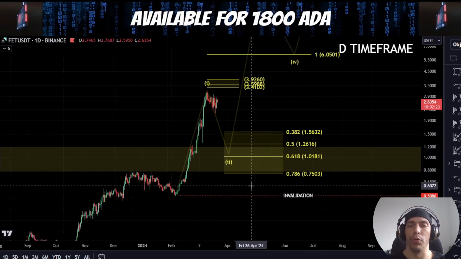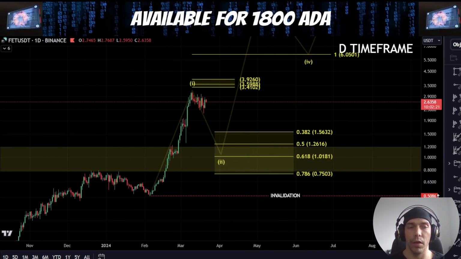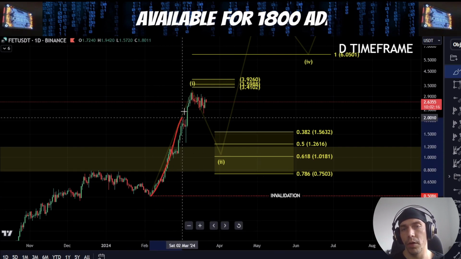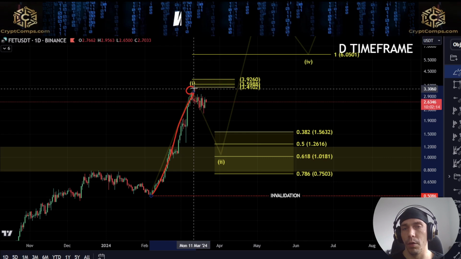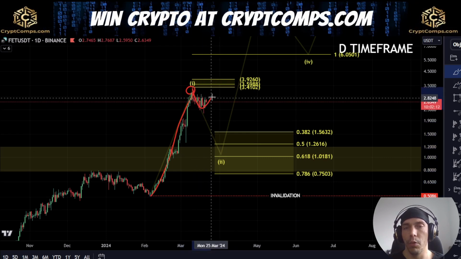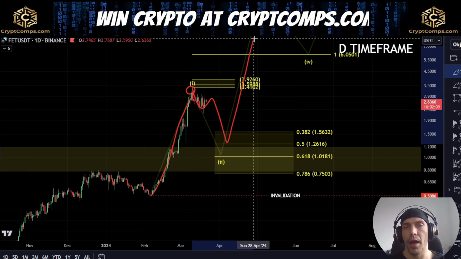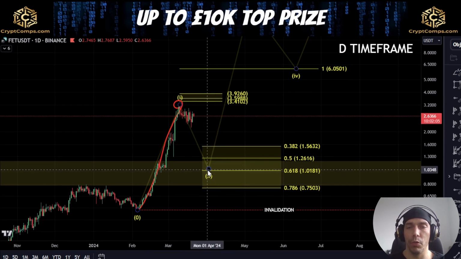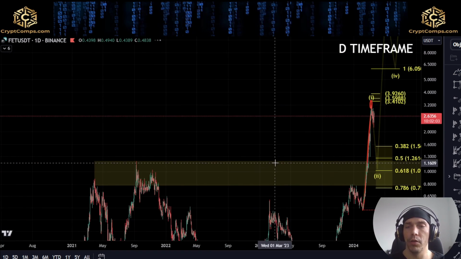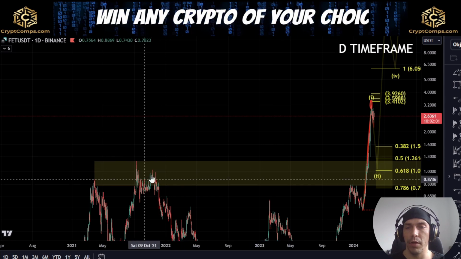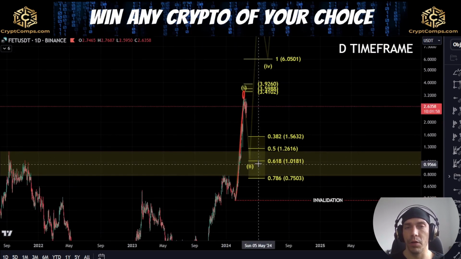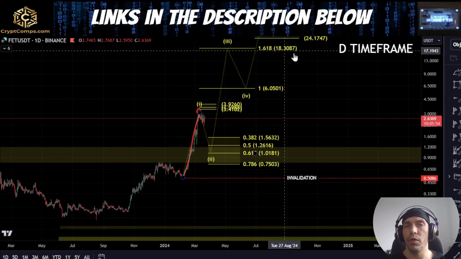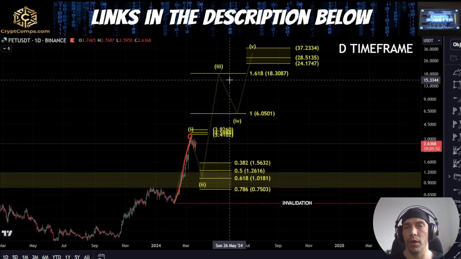Now, this would be a very bullish count, because what this would be saying then is that as long as we hold this 50 cents 86, we could see price continue to push up in a bigger impulse here, where this is actually wave 1. We get a wave 2 to the downside, and then we start to push up for that wave 3. Now, I've taken this wave 2 location off of this 0.618 here, just because this would be a very interesting retest of some of these highs. If it doesn't come down as deep, then it would change the upside targets here, but 1830 would be then the wave 3 target for this move.